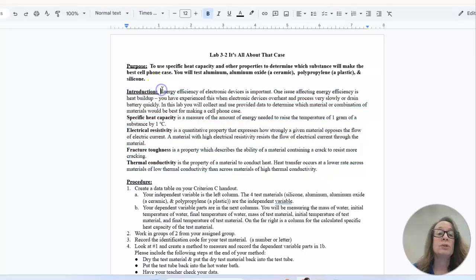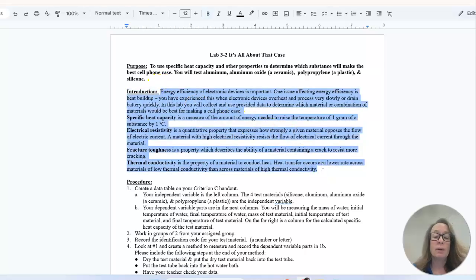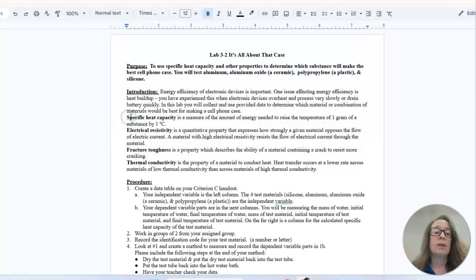If you want to, you can just take this whole thing, copy and paste it, make sure you put it in quotes, and in parentheses, tell me where you got it. Lab handout. You don't have to put this in MLA format, mainly because it's a lab handout that I made and it's not a formal document, and so we're just going to go with this right here and just put the whole thing in quotes so that you don't end up plagiarizing.